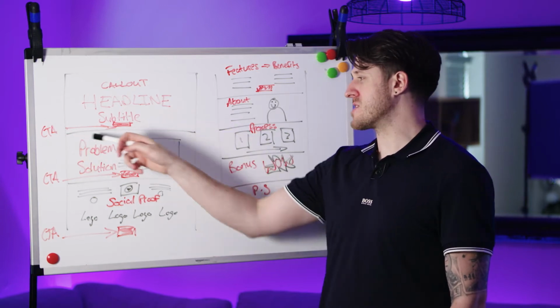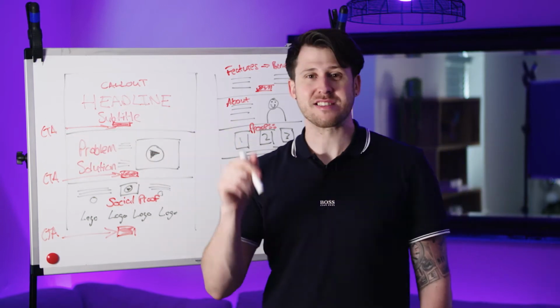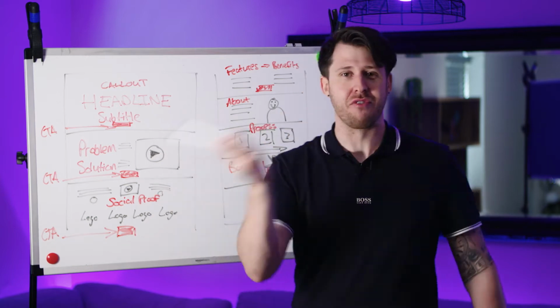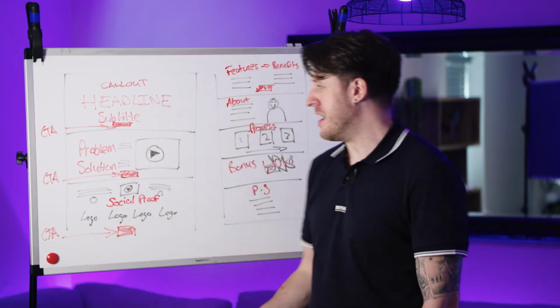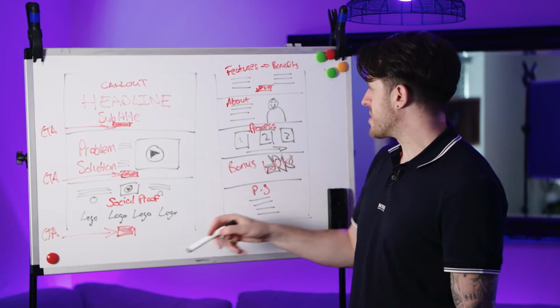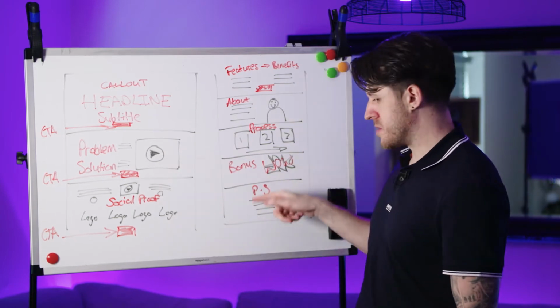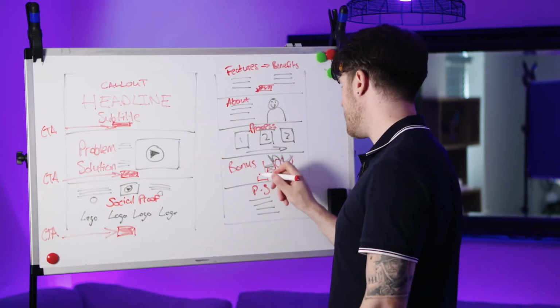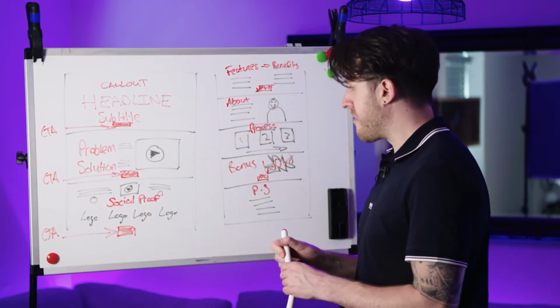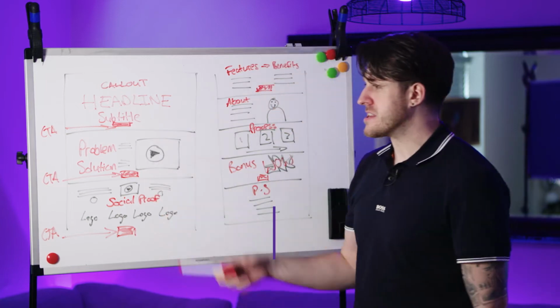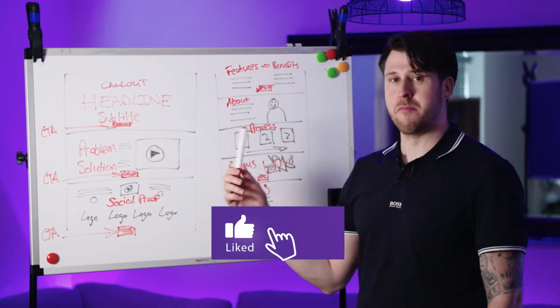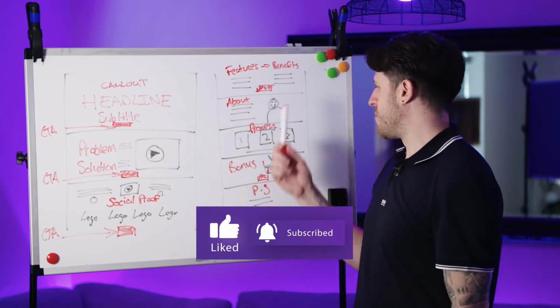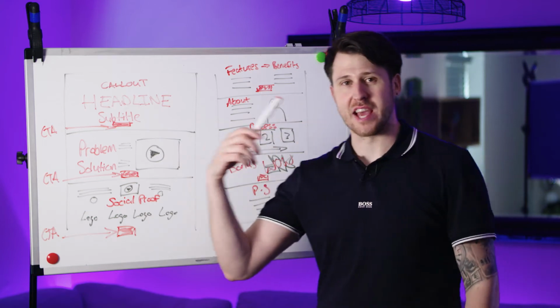The chances of them taking action on this are very slim, unless they know that that's what they want already from another place and they can just come through and click the button. But we repeat the call to action throughout as many times as possible. There should be more here actually. So repeat the call to action as many times as possible, and that is because you need to say to someone about 5 times for them to commit. So we need to say it as many times as possible on the page to allow them to take action.